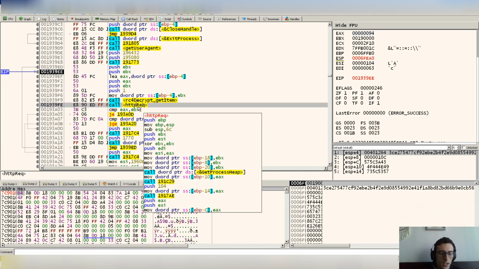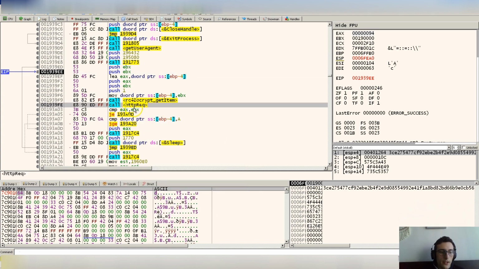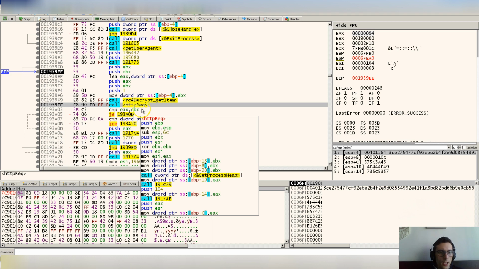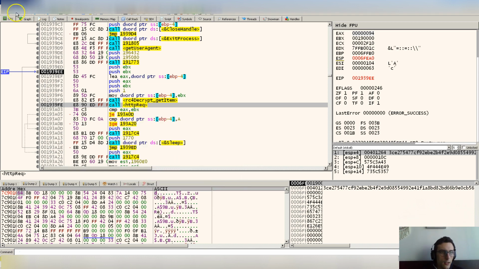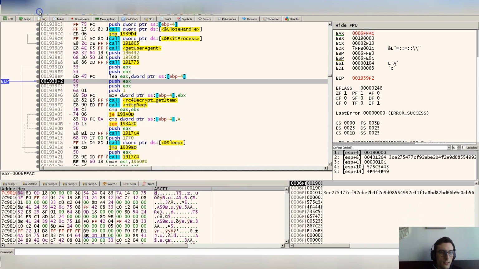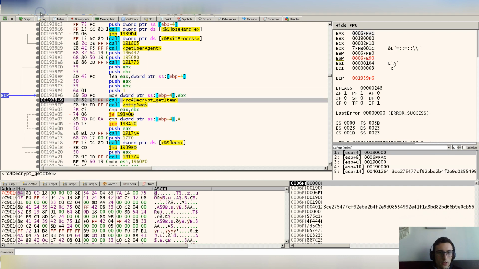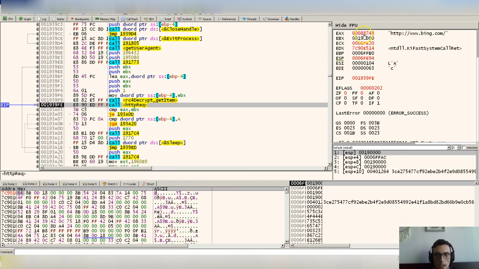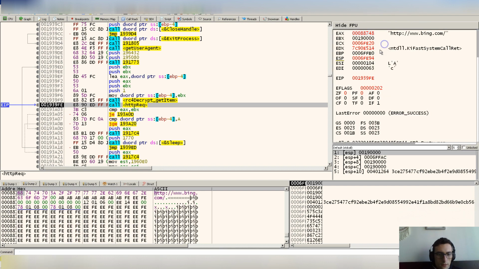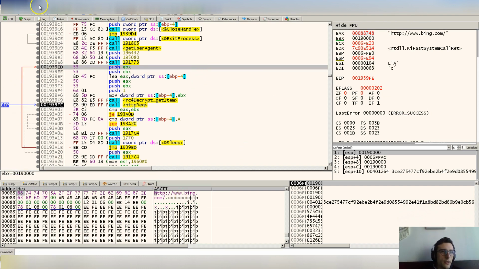Oh yeah, I've just remembered what I was getting worried about then. This will be the Bing check, which we saw at the start, that string that I got. So we should see Bing. Can we show you the full dump? Oh no, it's just copied that. Okay, well we saw it previously anyway.